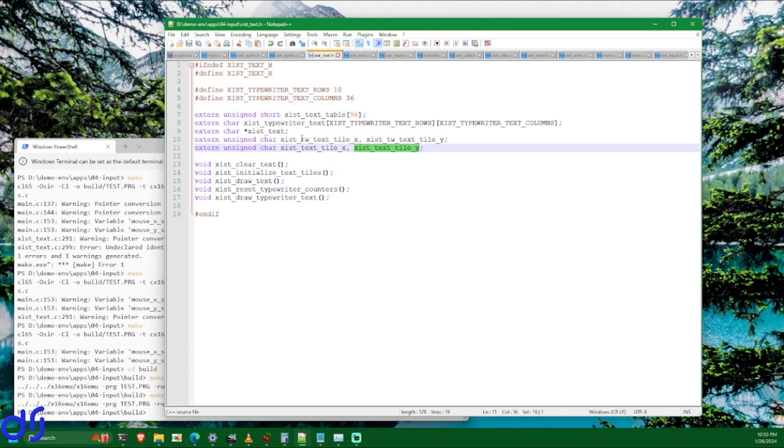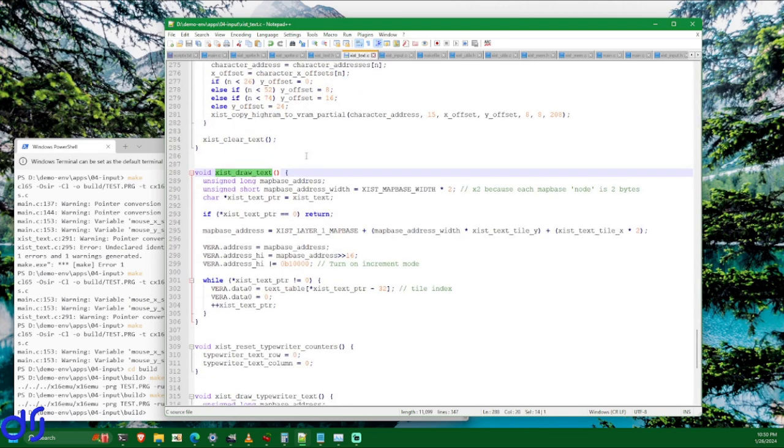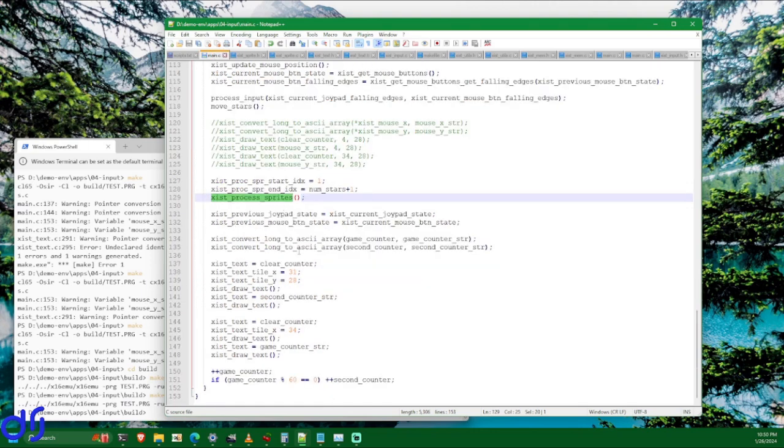I went ahead and kept the typewriter text and the regular text coordinates separate so that you can be doing both at the same time. And I didn't need to do anything with the typewriter text string or array of strings because that was already a global. So that optimization had kind of already been done. And you can see that's definitely a little less convenient now.